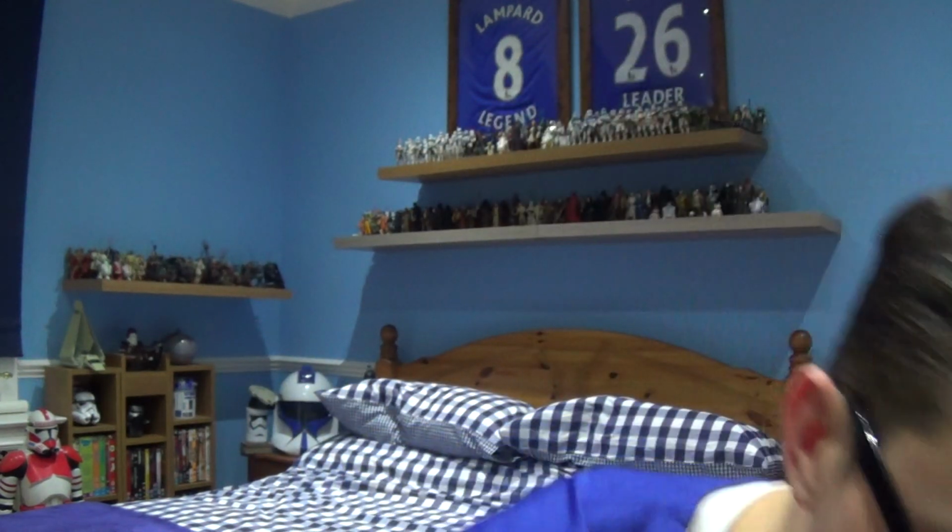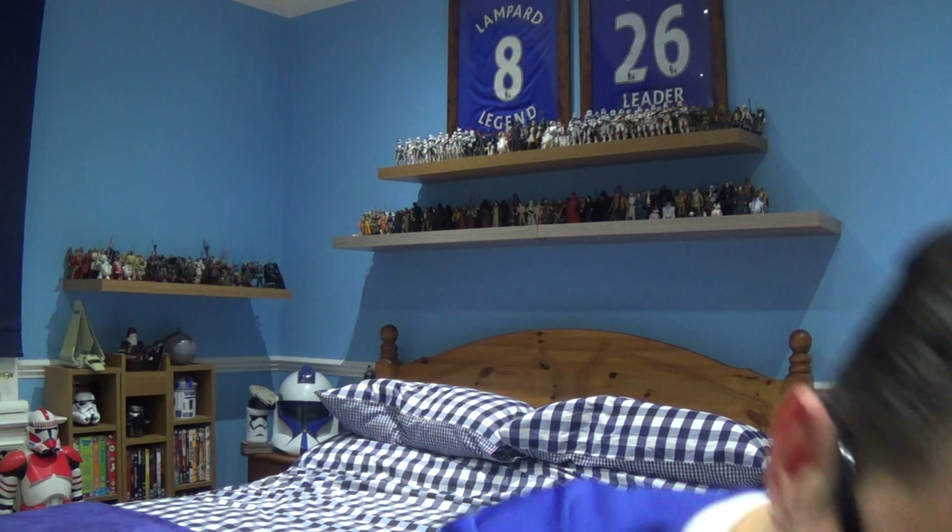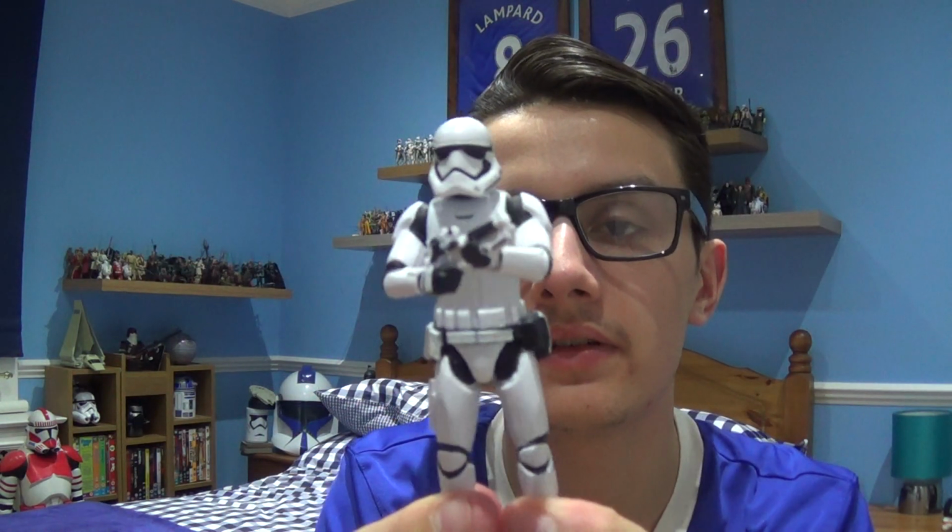The articulation is the exact same as the Black Series 6-inch figure. But yes, this is a very nice figure indeed. Really, really cool. As the pistol's been dropped a couple of times, it does come with an Imperial Officer's blaster pistol sculpted in a white and black plastic.